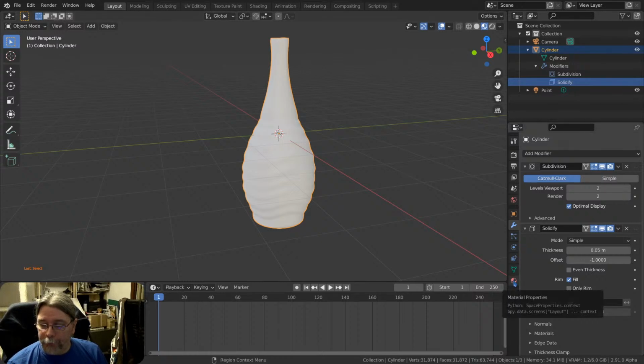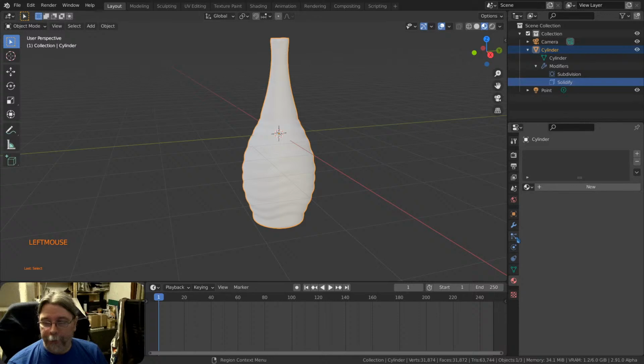So to do that, we go to the materials panel. This is still the properties for this object, and down here is the materials tab. You can see there is no material defined, so we just get a white neutral look to this object. And we want to change that.